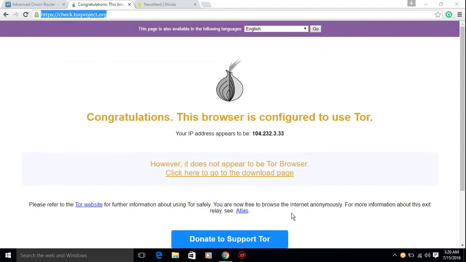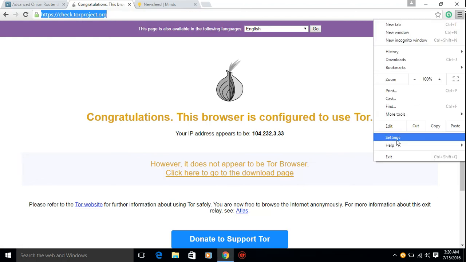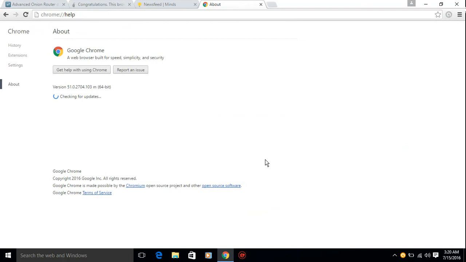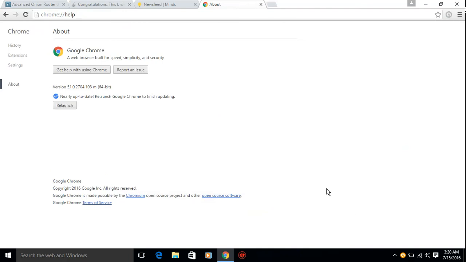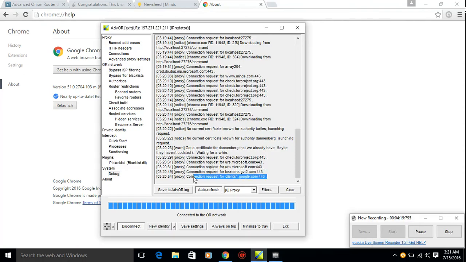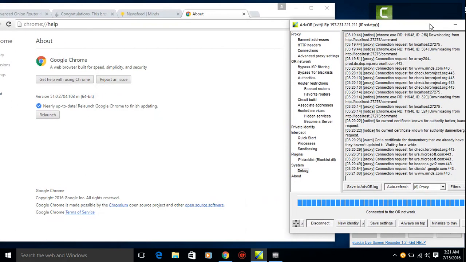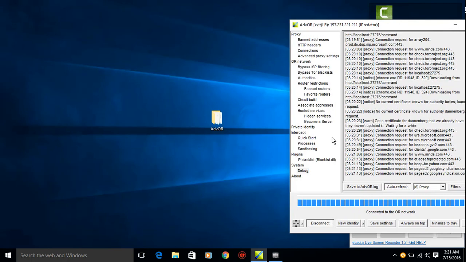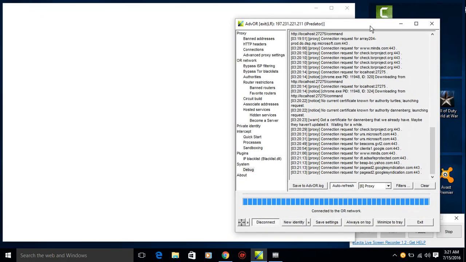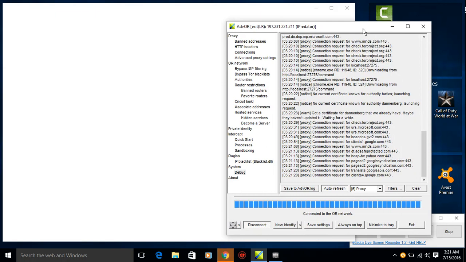Now, if you really are interested in knowing whether this is actually working, not specifically just for these tools, but working for everything, as an example, we'll go ahead and go to Chrome settings about checking for updates. So it just checked for updates, and we'll go ahead and go down here and launch this again. We can see that we had our request from Google. We'll go ahead and move this over here so you can see it in real time. I'm going to go ahead and relaunch this. It's checking again. And didn't find anything because I actually just updated this.